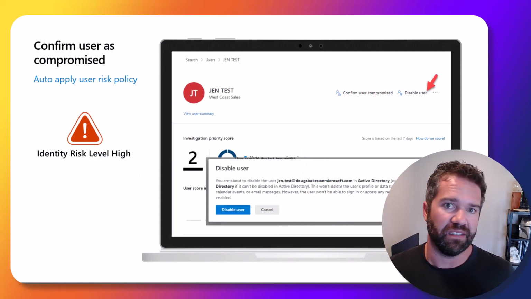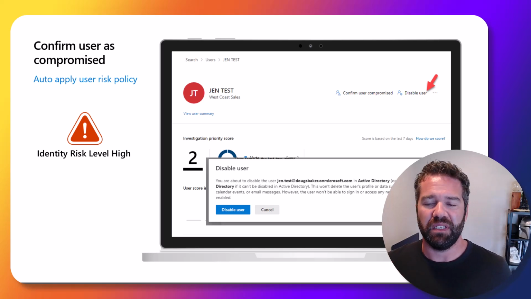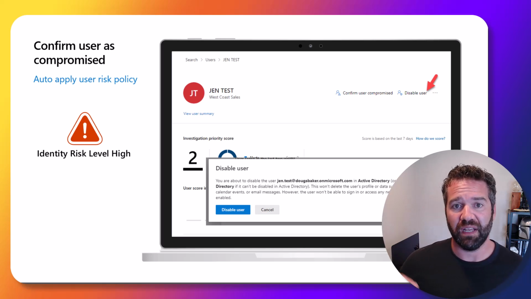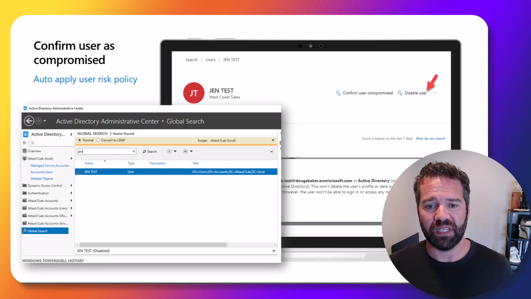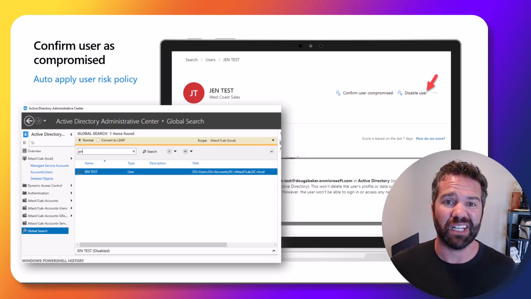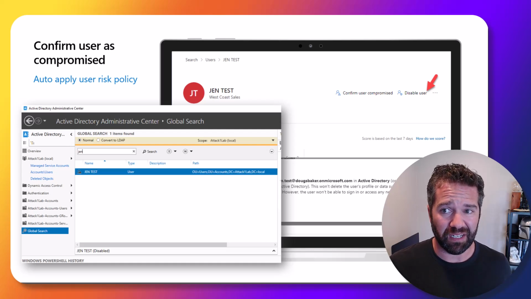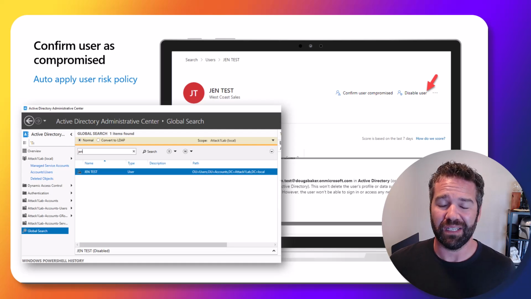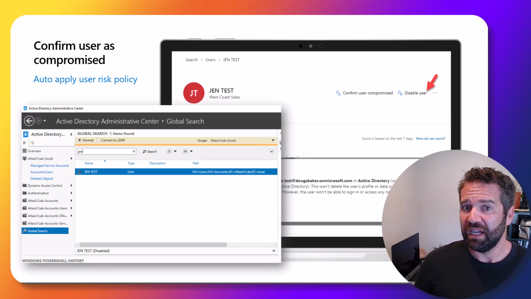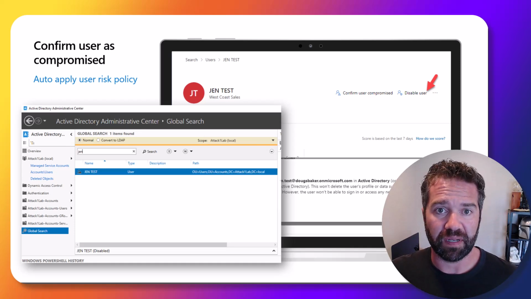Next, Respond. This is a pretty newer option that Microsoft added to the product. It lets you come into your Active Directory environment and, from the security portal, disable users in Active Directory. That's a really nice feature set you can take advantage of. If you have a team that's actually a cloud SOC, instead of having to open a ticket for you to do that, the SOC can come in and just respond and disable that Active Directory threat directly. We used to not have that capability, and this really makes a big difference in increasing the security of your environment.